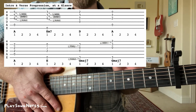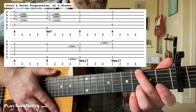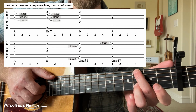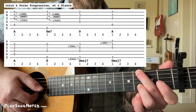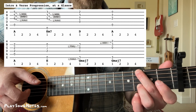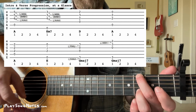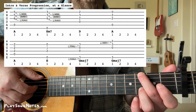And then we have this G major 7. So this one is the trickiest chord here, in my opinion. Now I have it tabbed out over 2 measures. For the first measure, you actually don't need the thinnest string yet. So what I recommend doing is putting your left middle and your left ring in the 3rd fret of the 6th string and 2nd string respectively. So this is going to be 6th string, and then 2nd, 3rd, 4th strings.